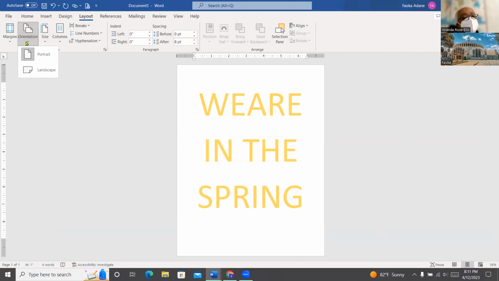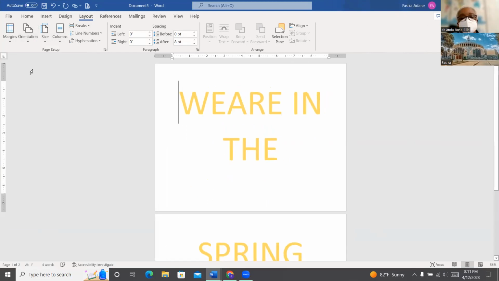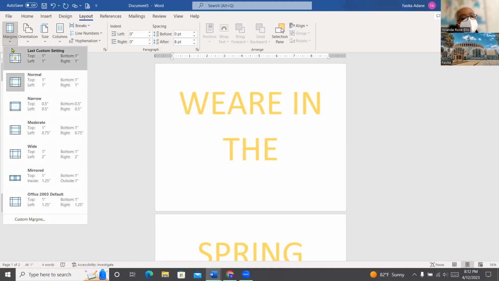Landscape. Okay. Now, you already did the vertical alignment? Yeah, that's the one I missed. I think you did already? Okay. So now what about margins? Margins here. Normal. Just margin, right? Well, it's at normal right now. You want to get it all on one page. Yeah, try that one.